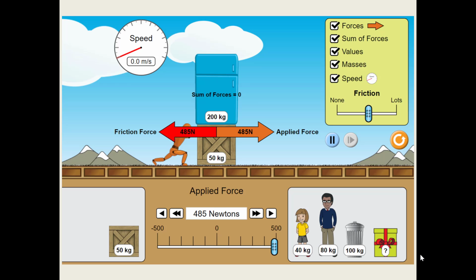In scenario 1, what you had to do is look at the interaction diagram and force diagram for a collection of objects that were being pushed but not moving. We see our speed is 0 in this case. We can see that SimMan is pushing on the crate to the right with a force of 485 newtons. Because our forces are balanced, there needs to be a frictional force of 485 newtons to the left.